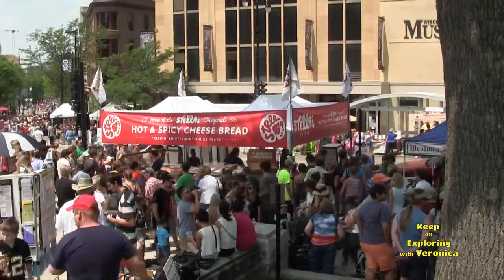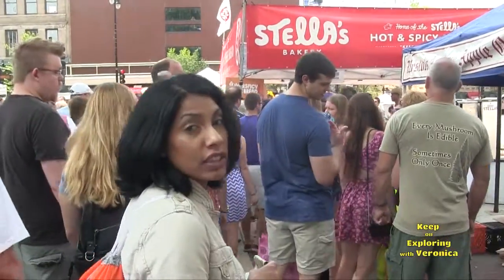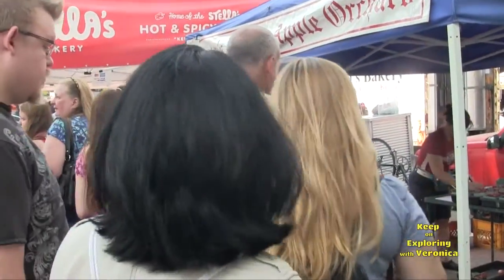One of the many things this market is known for is its delicious spicy Stella's cheese bread. There's a long line for this spicy bread, but it's very popular, so we're gonna try to get in on it. The line starts here. We're gonna be waiting for a long time.